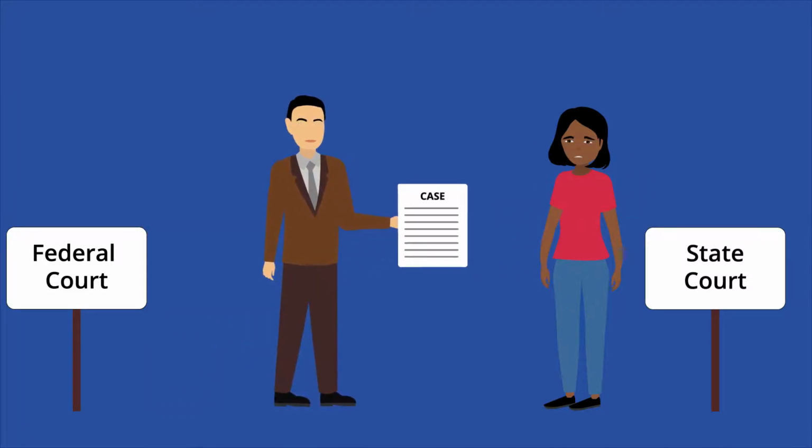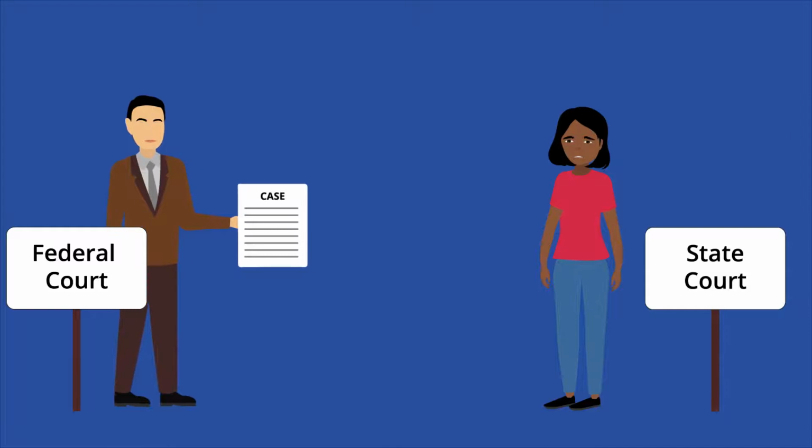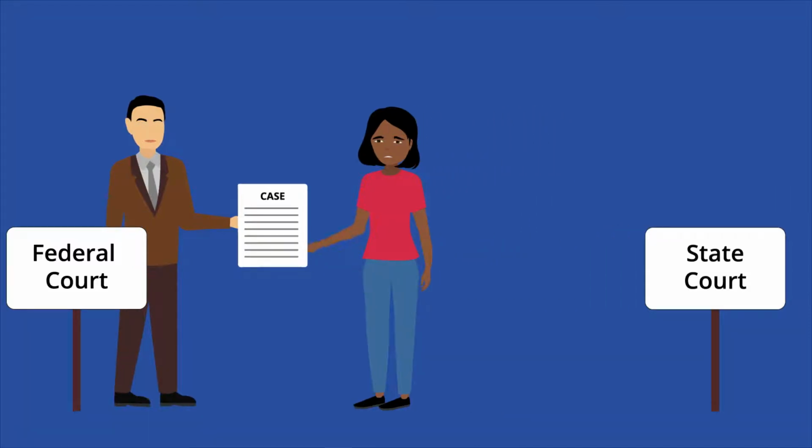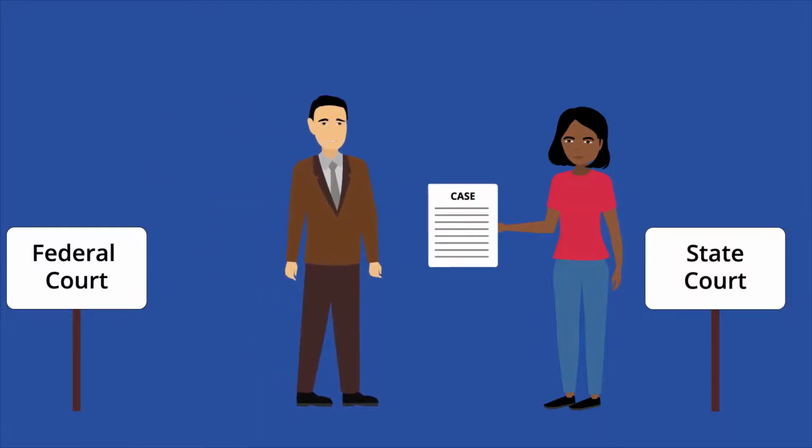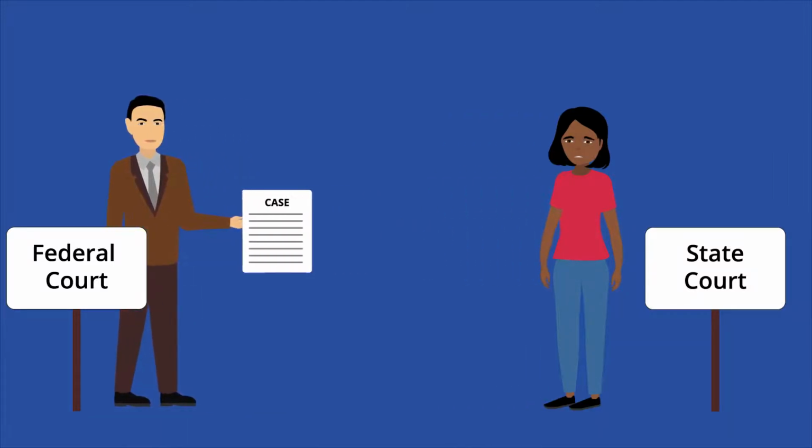Often, the jurisdiction of a federal district court overlaps with the jurisdiction of the corresponding state court. A plaintiff can choose to bring her case in either court, but a defendant can remove the case from state to federal court. If the plaintiff thinks the removal is improper, she can ask the district court to remand the case back to the state court.